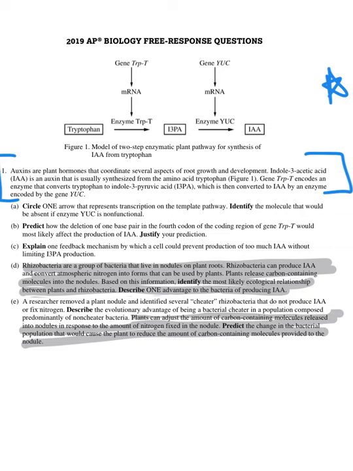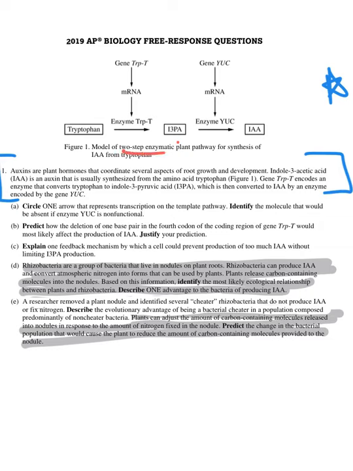Something else that I want to write is that this pathway that they're showing us up here is showing us protein synthesis, because it's showing us a gene, then mRNA, and then an enzyme, which is a protein. Maybe other arrows that I think are important, that you're going to have to continue to reference, because it shows us tryptophan, I3PA, and IAA. Maybe we write that down if that's helpful. If you feel good looking at the screen and doing this with the screen, maybe you keep it here. So it's a two-step enzymatic pathway.